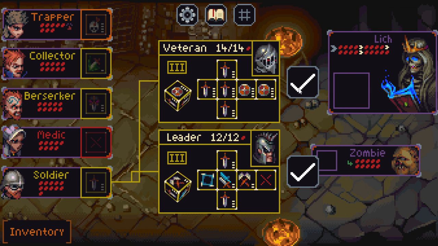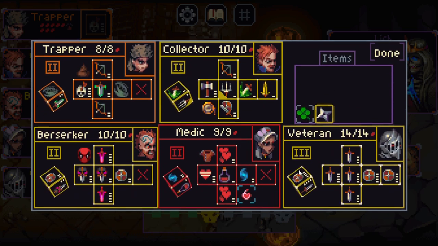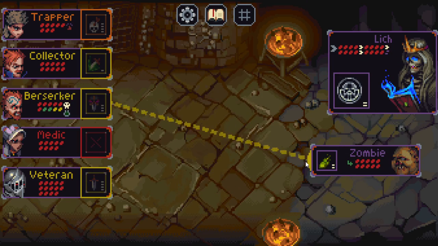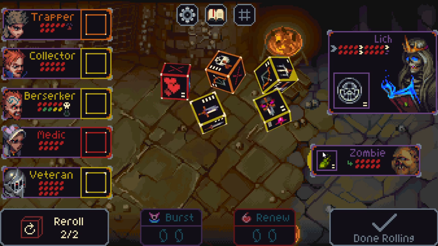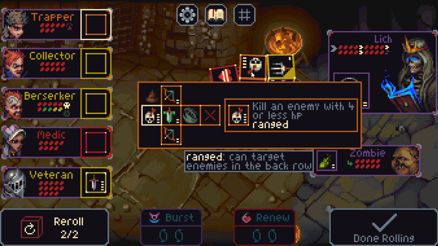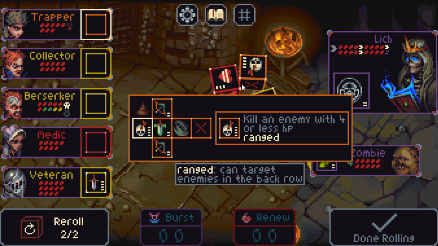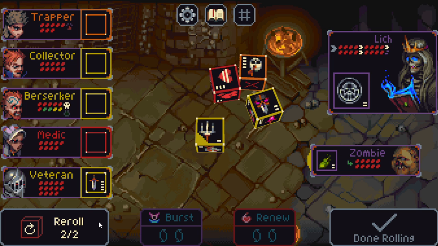We will go with the veteran. Just keeping up with straight-up good items. Here you can have the shuriken. And let's continue. Zombie here, yep, zombie's dead. That's useless. This is also mediocre. Yeah, not really anything good to see here.